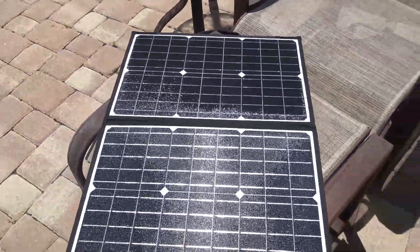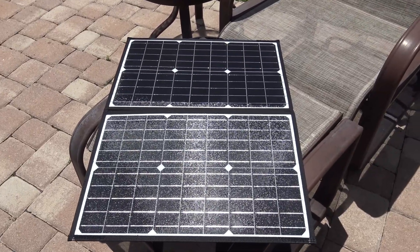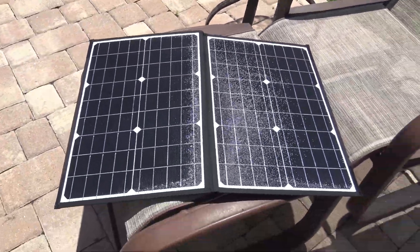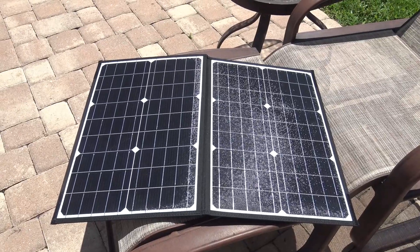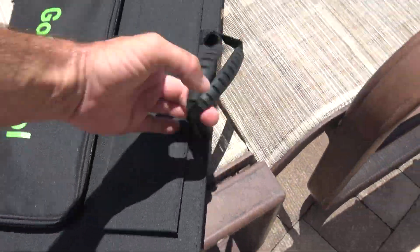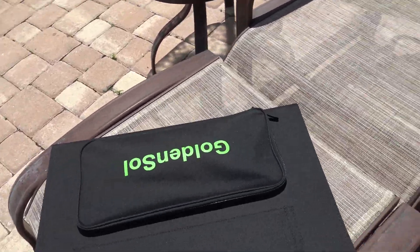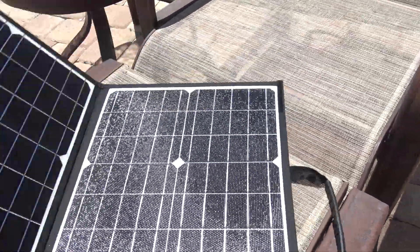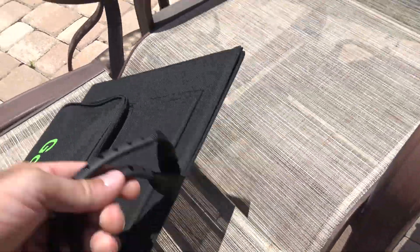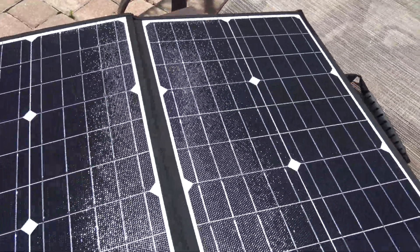All right, check it out. That is claimed to be a 60-watt panel. Is it really 60 watts? They say 22% efficiency. It is a 12-volt panel, open circuit voltage is about 18 volts. It's only about 20 by 13 by an inch and a half at five and a half pounds. Look how easy that is to carry, and then a little bag so you can put your parts in there. Some reviews said the Velcro doesn't stick — I'm not sure what they're talking about. You can hear the Velcro sticking, so that's good.